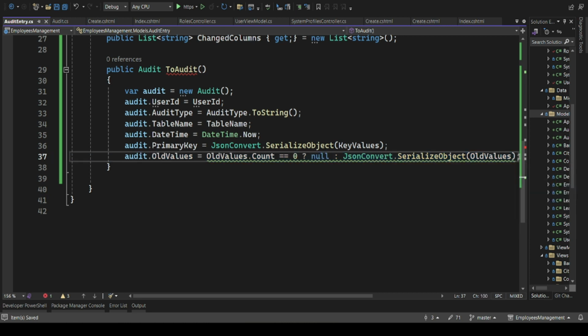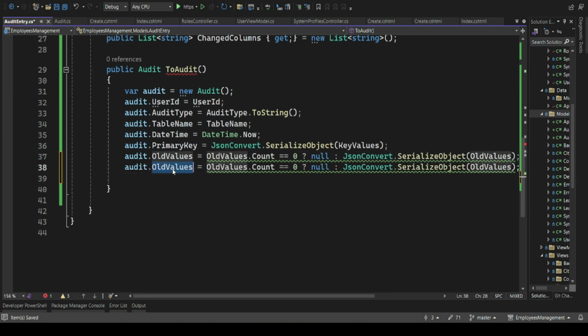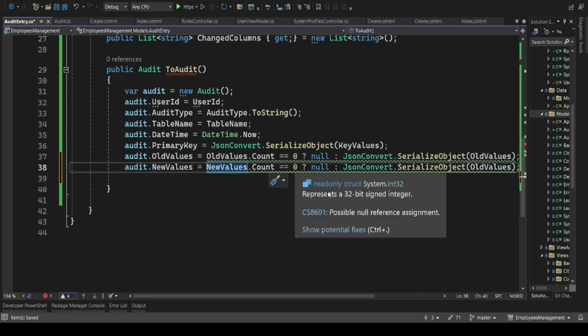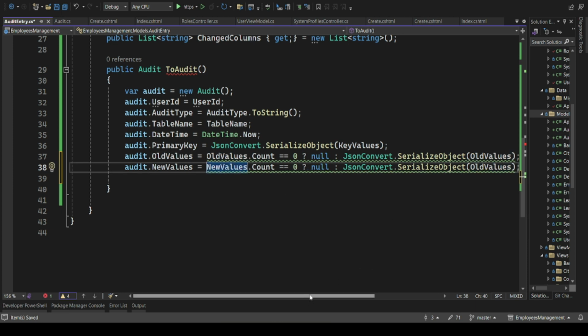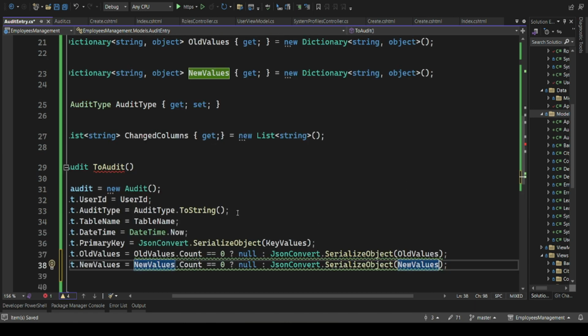Then I'm going to say here, we want to now assign the new values. If you check that the new values are not there, then we can assign it null, or if they are there, we can give it the new values object. So these are the new values.